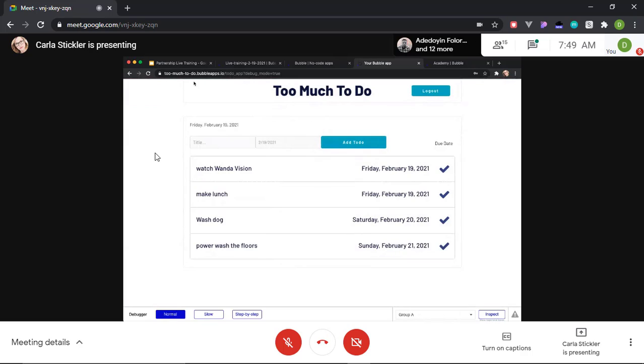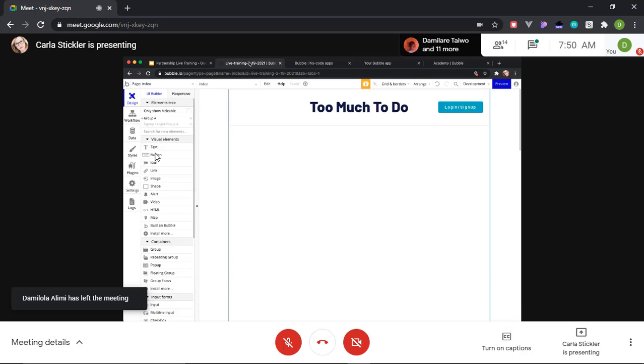So again, remember we were talking about groups. I left a border around this group just so we could see it here. So this is going to be another group that's going to hold a bunch of stuff. This group is also going to have a condition on it because we don't want to view this group if we're not logged in. So let's add this group and then add that condition.